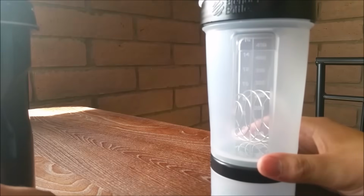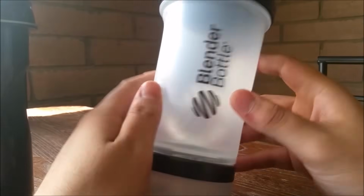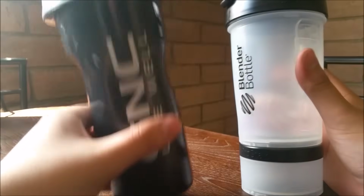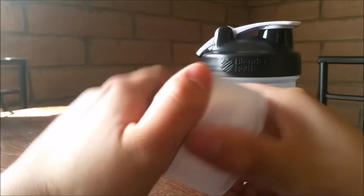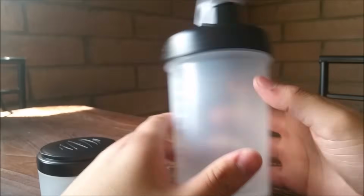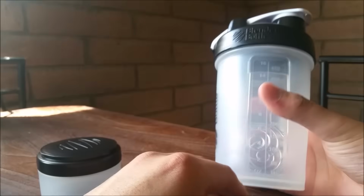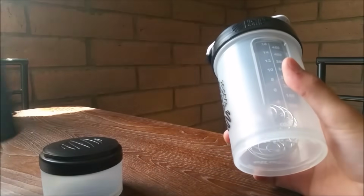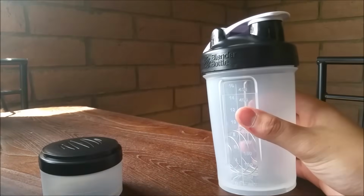Before I get into the pre-workout test, the shake test, I'm going to say a little bit more on this one. I got this one at Walmart, this one at GNC, and with this one, of course, you get the little storage on the bottom, which you can take off. It has its own lid. You don't have to carry it with you. And this is 16 ounces, which is only 4 less than a full bottle. So I'd rather take a couple of swigs of this one than have this one without storage and only have to fill it up once. So this one, in my opinion, is very worth it.